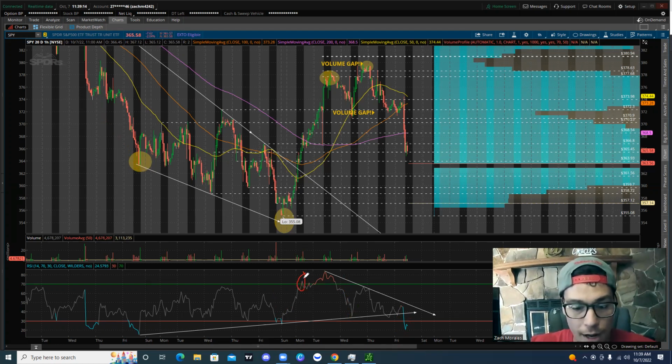And just because you're overbought, like we were here, doesn't mean you can't go much higher, right? We went from 368 all the way up to 378, and we were overbought at those levels. Eventually, you have to look for the signals that are going to show you when you can get a reversal, right? So we're able to spot the reversal signals here with the wedge pattern and the bullish divergence. And we're able to spot the signals here with the bearish divergence and the volume gap.